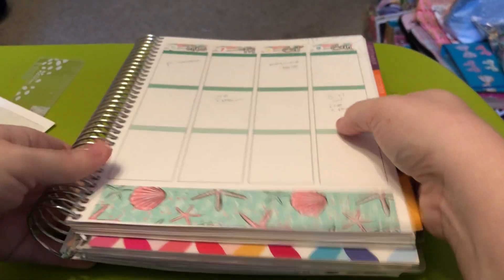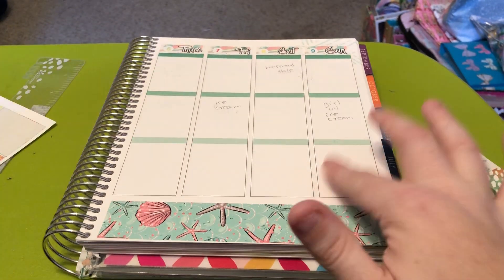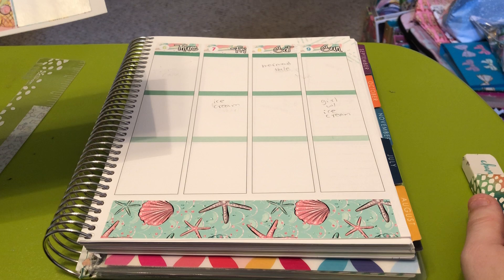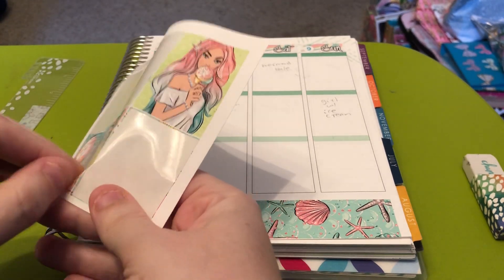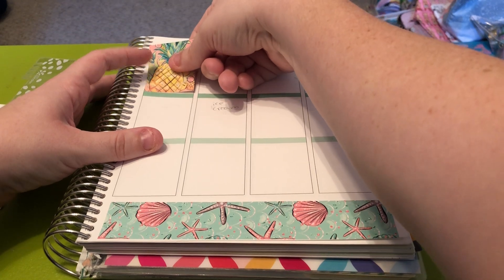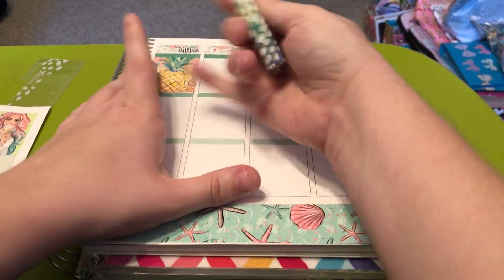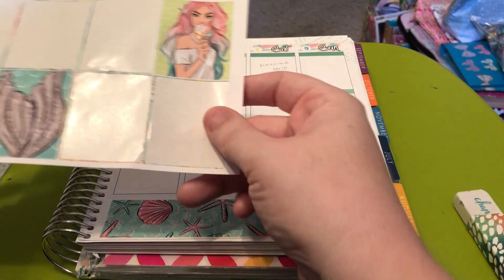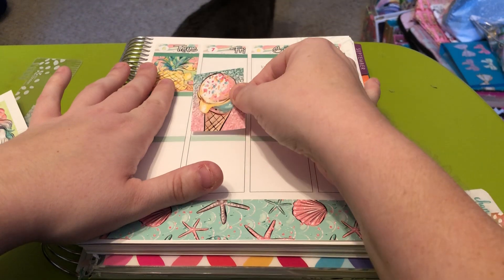This is how it's looking so far. I absolutely love the colors of this kit. She did bring this kit back to her shop for this summer — I bought it last summer. You can see it's a little crooked right there, oh well. I think she's doing a reformat of her stickers, so I'm not sure if the kits I want will still be available by the time I'm able to shop again.